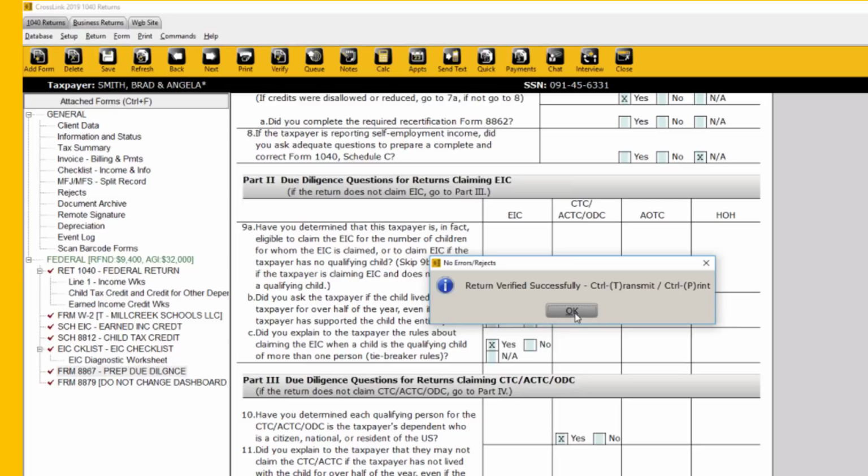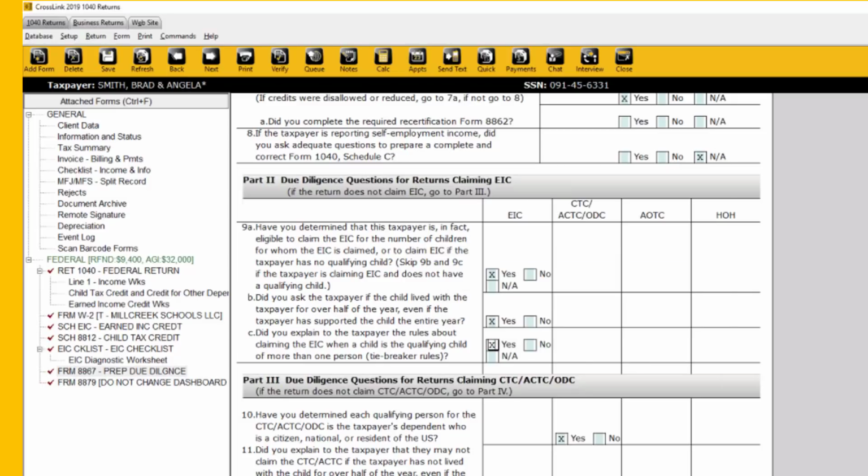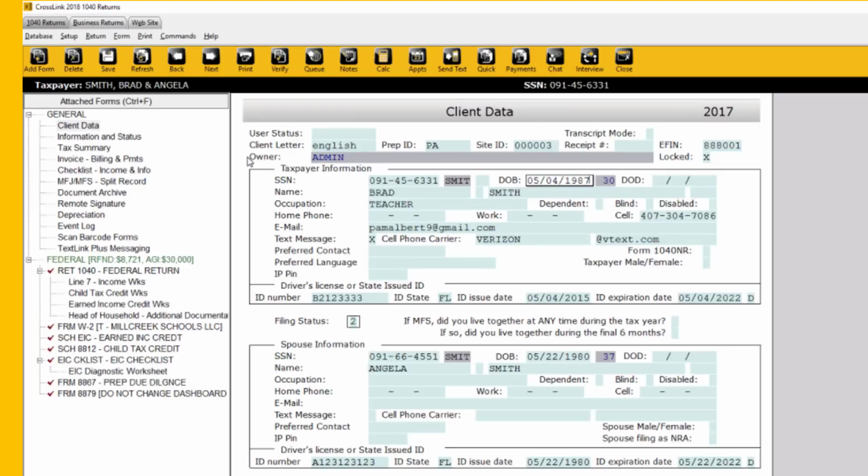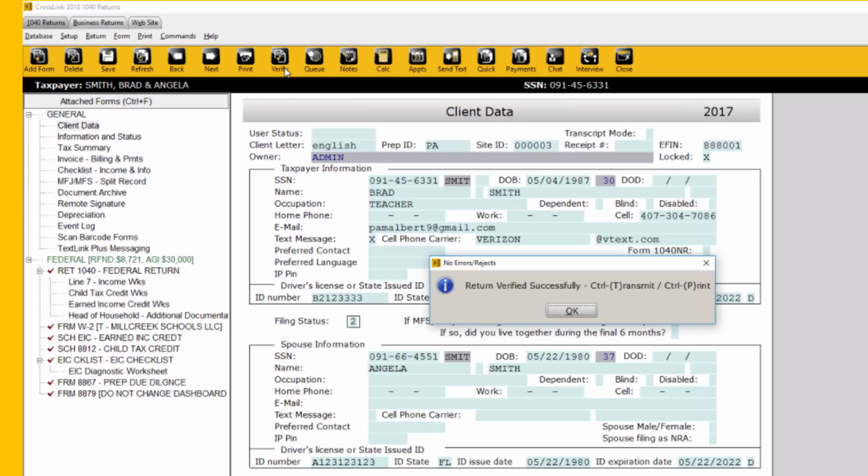So going with that, I am going to bring up the 2018 software, and I'm only doing that because I don't have the print package available for the new software. So I want to be able to demonstrate all steps for you guys. So I pretty much loaded the same tax return into last year's software. Basic, all the same information. Refunds a little bit off, but that's how it is from year to year. So I'll go ahead and hit verify in this return, and we get the same message, return verified successfully.